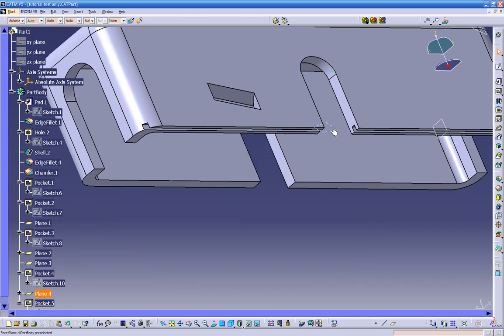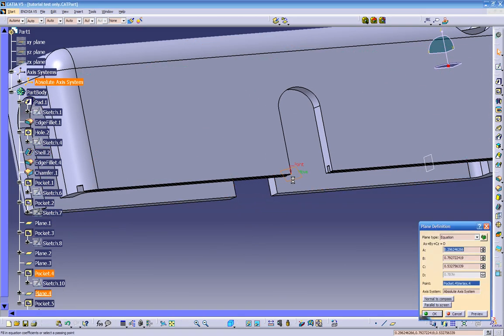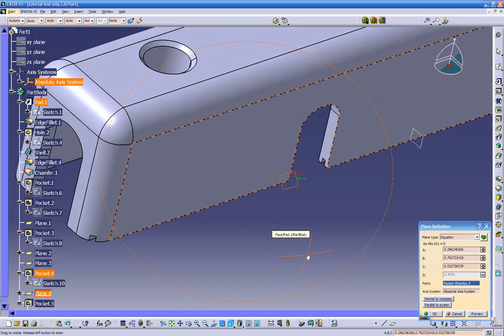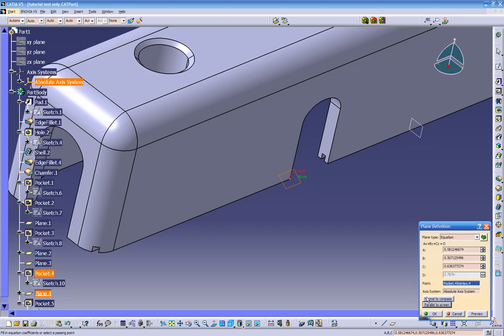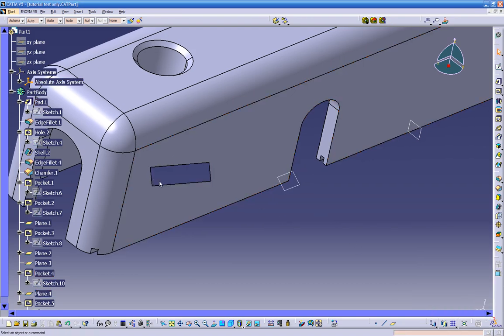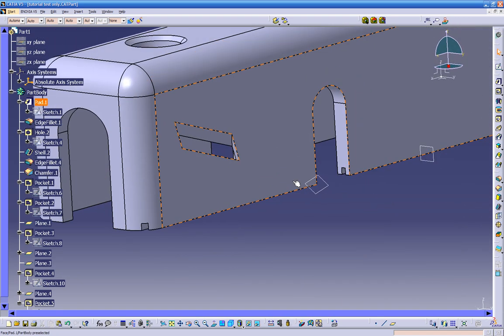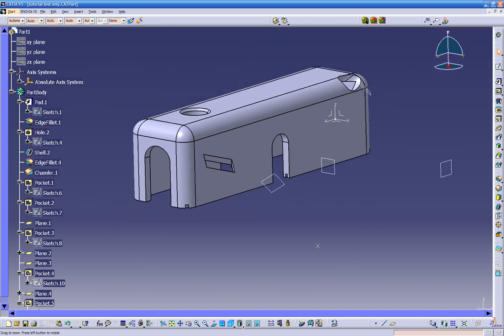But for instance, if you don't like this parallel to screen, what you can do is edit it right away. Just double click on it and move your screen however you want to a new position and put it parallel to the screen again, and watch what happens. It's going to automatically update it. So right now we got the new position, so automatically updated our sketch. See how we changed it? So that's a very nifty feature. I like to use this a lot, parallel to the screen.